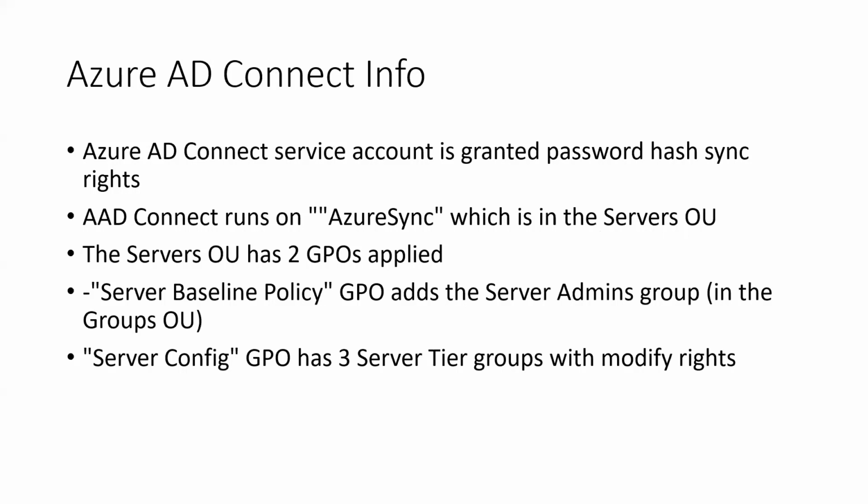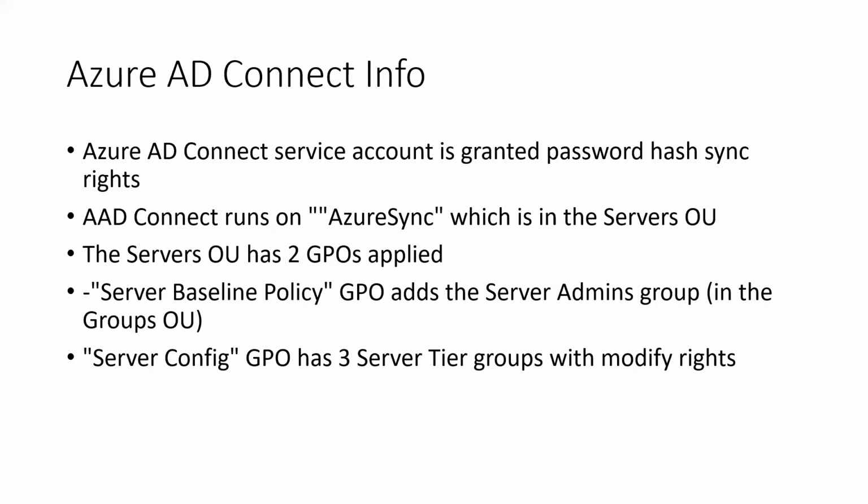So Azure AD Connect is a service account which is granted password hash sync rights. And a thing to be aware of is it never uses MFA, by design. So it's an account that you have to be very, very careful with, especially on the machine that runs the Azure AD Connect service. That machine should be highly locked down and monitored well.